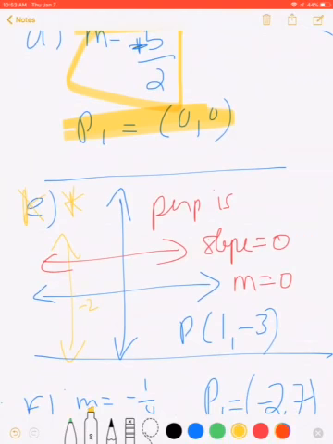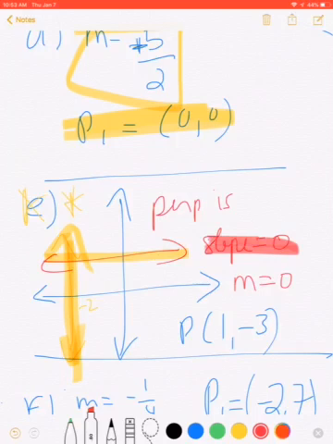E, perpendicular to x equals negative 2. This is a really tough question, so if you didn't get it, it's no big deal. x equals 2 is this guy like this, right? Sorry, perpendicular to x equals negative 2. x equals negative 2 is this yellow guy here, and anything that is perpendicular to a vertical line is a horizontal line. Anything with a horizontal line has a slope of 0.